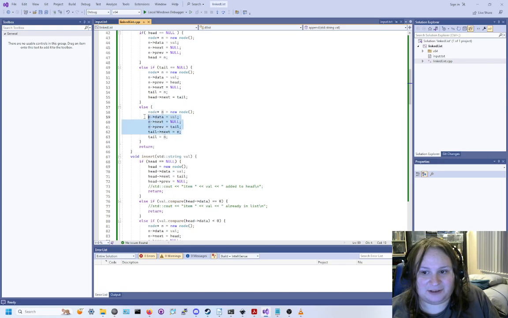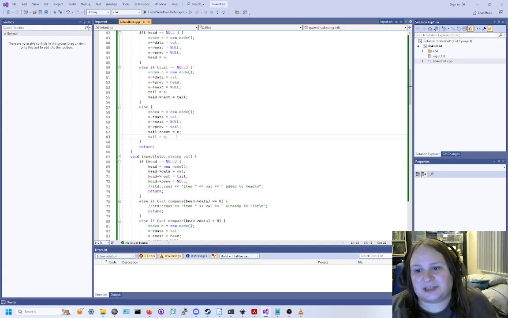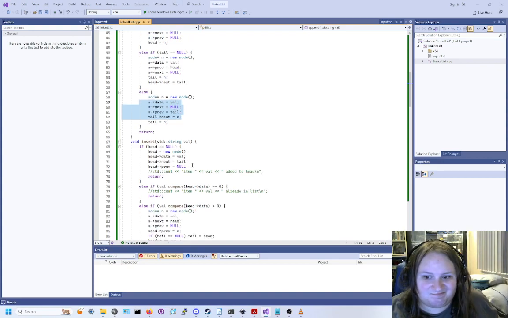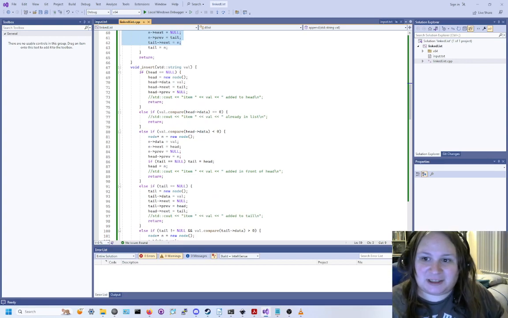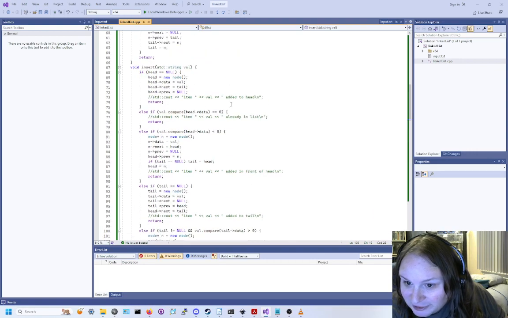This part, I feel, should be able to be condensed down to a simple insert at position algorithm or function, but I didn't do that this time. Maybe next time.